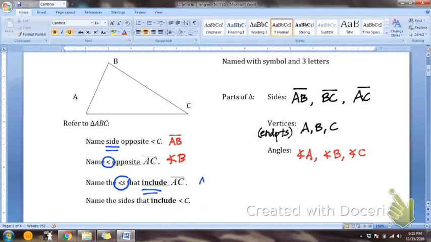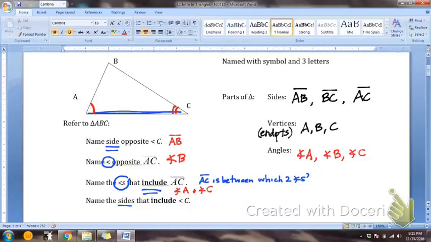So if they include it, we're going to go ahead and talk about the way that it says AC is between which two angles. That was written really fast. You don't need to write that down. But do you see up there we've marked that segment AC is between angle A and angle C. So we're going to mark the angle, that segment AC is between angle A and between angle C. So between is another word to think about when it says include.